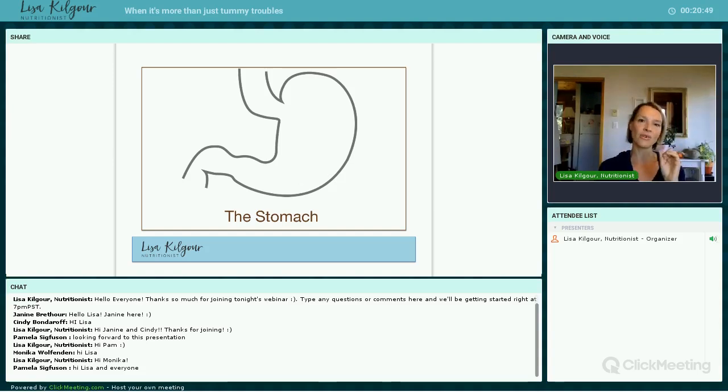But that's not enough to close the sphincter, and that can lead to a lot of acid reflux symptoms. If your stomach becomes really weak and it's not even making enough acid to create that burning, then we get symptoms of regurgitation, where food goes up your esophagus and goes right back down, and it's really unpleasant, as unpleasant to have as it is to hear what I just described. And that's really common when the stomach is struggling.